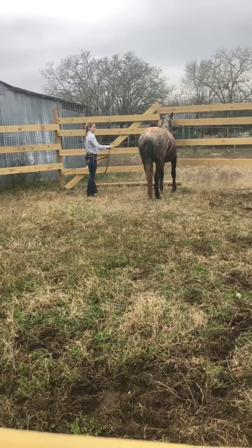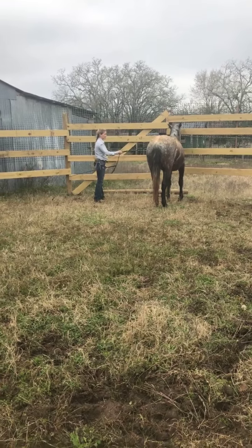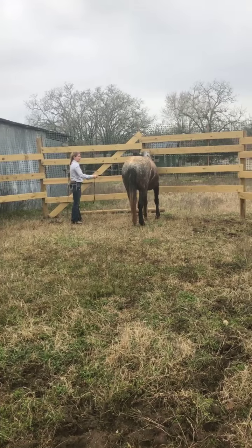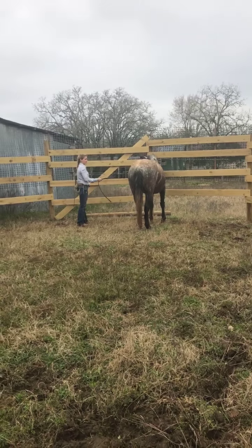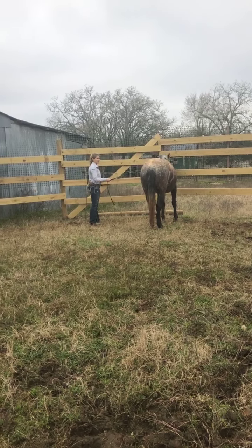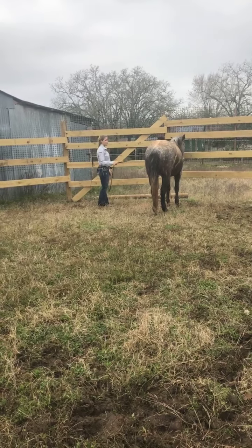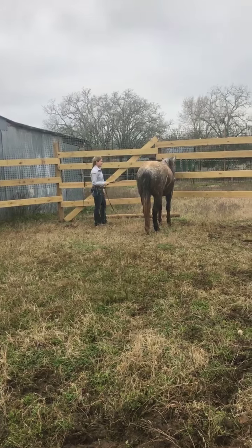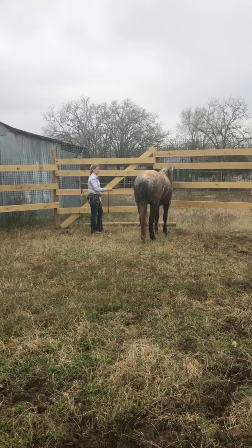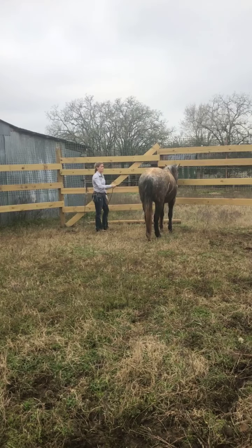How much does it cost to keep a horse? Depends. That depends on a lot of factors. You have to plan for keeping up with their board. It's like having a car payment almost. Food, vet bills, etc. Being able to buy their food. And one of the big things you've got to plan for is if they go out there and they hurt themselves, you've got to have some money saved up to be able to pay for their vet bills.